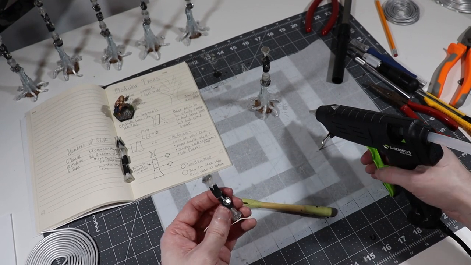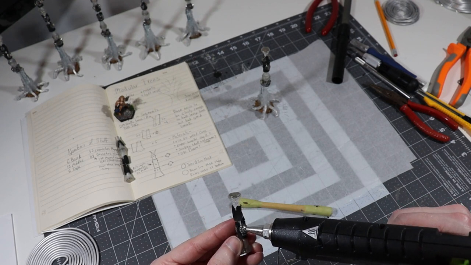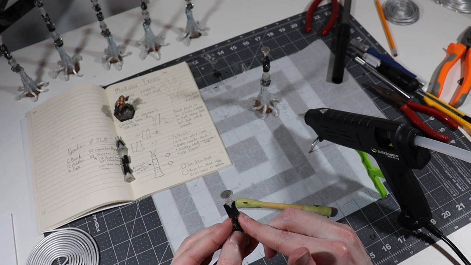Then you use the magic stick to press the magnet in place for a few seconds and twist the stick and slide it to the side to deposit the magnet.